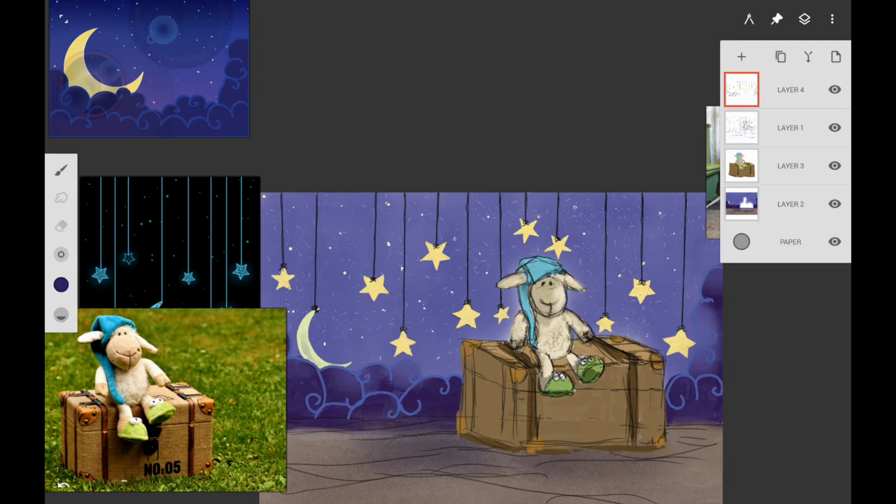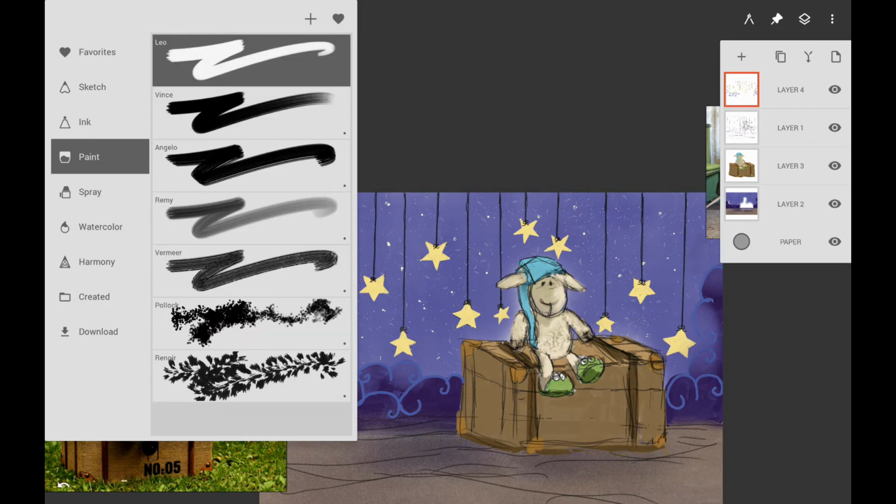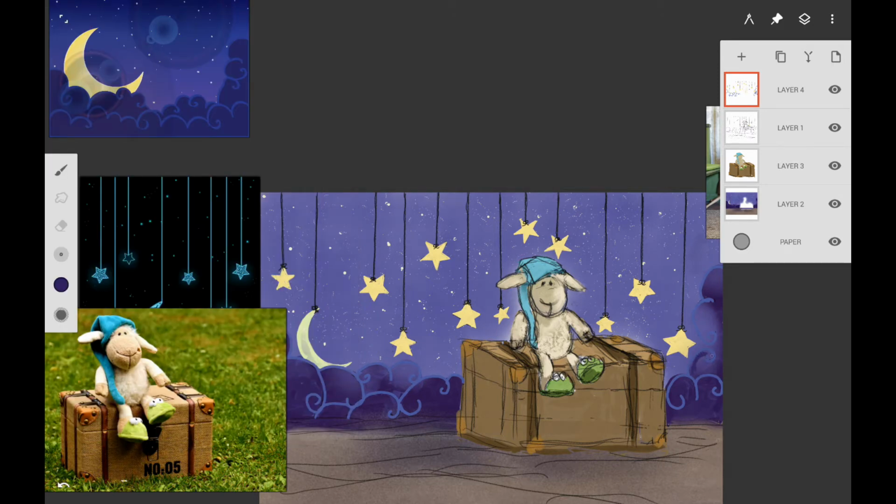Then I'll go back with my purple colors and use the Leo brush to put the shape of the clouds back in. And I'm using the photo reference that I got on Pixabay to make these cloud shapes. We don't want them to look super realistic. We just want a childlike representation of clouds.